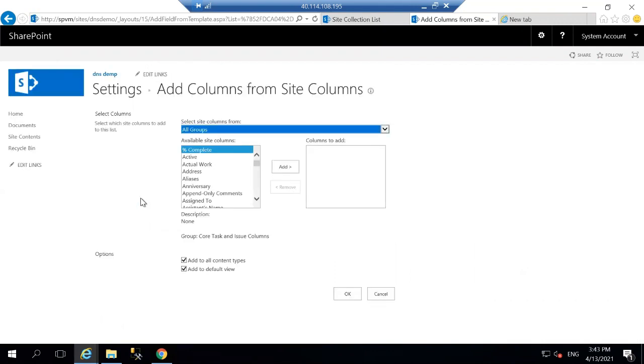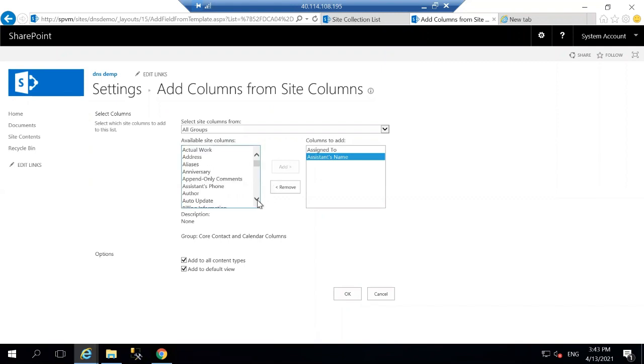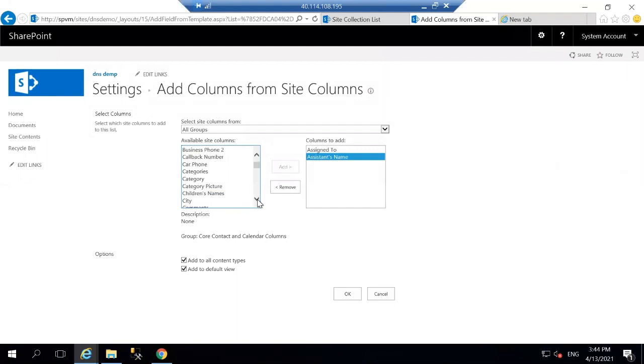Just check what all there is. Scroll down. Hold on. Click assign to. Click add. Assignee name, add. Scroll down, keep scrolling down. Click on comment and add it.